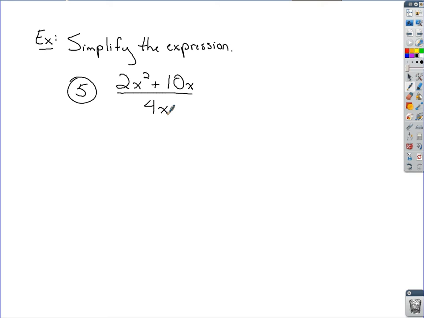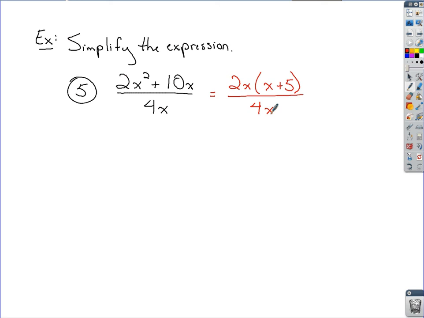As we review how to break this one down, any suggestions? Okay, do some factoring, right? If you look at the pieces in the numerator and denominator, see if you can factor them down further. In the numerator, you can take out a 2x, right? That's the greatest common factor. If I take out a 2x, what's left is x plus 5. That would all be over this 4x, which I really can't do much with.